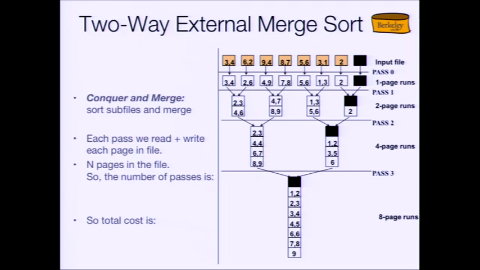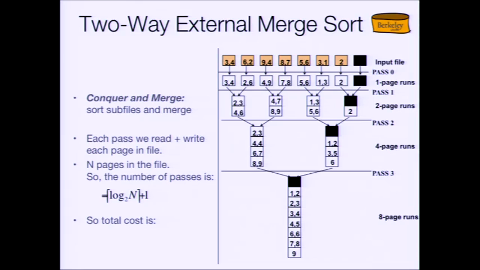Right? You appreciate that these passes are expensive. They're full passes of the data, and they're two, one for read, one for write. And then you do it again, one for read, one for write, and then you do it again. We'll do that log base 2 n times. Okay? So the total number of passes of the data is log base 2 of n plus 1 for pass 0. All right? Just to sort those initial runs, you have to read the file. So it's log base 2 of n plus 1.